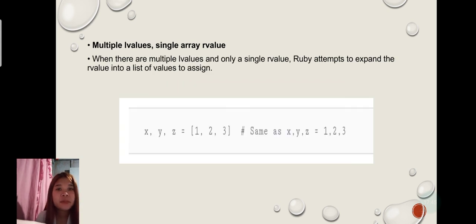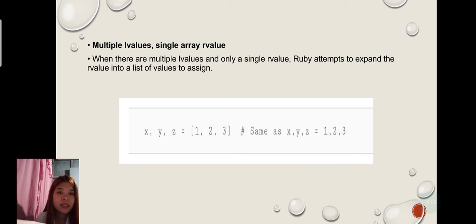Next is multiple L values, then a single array R value. When there are multiple L values and only a single R value, Ruby attempts to expand the R value into a list of values to assign.